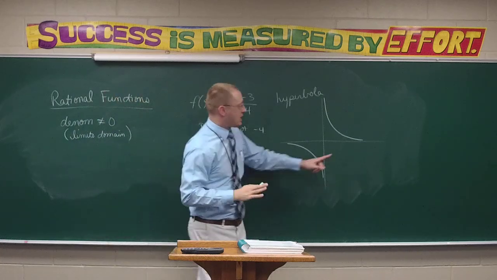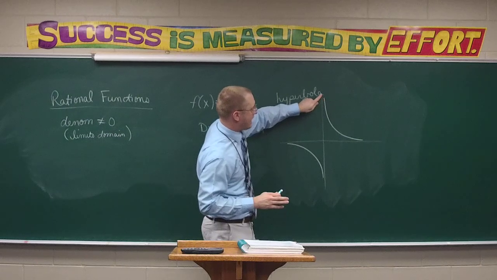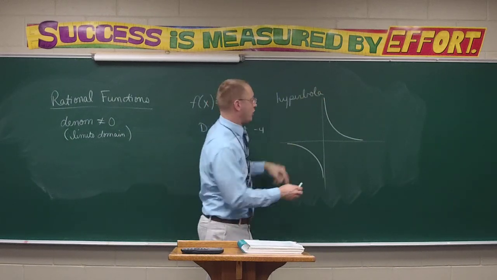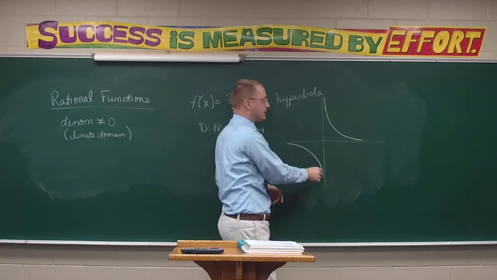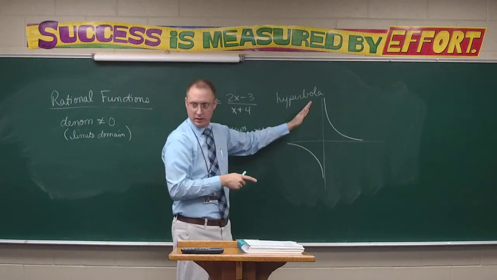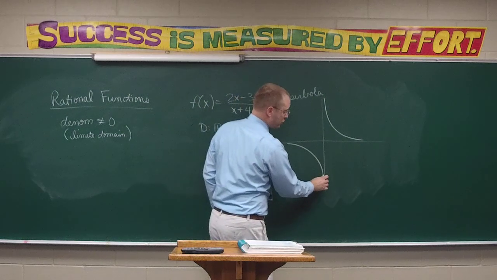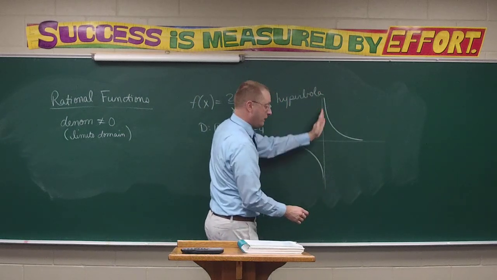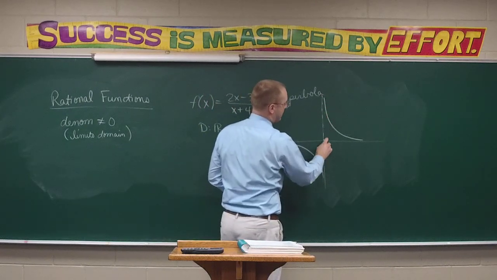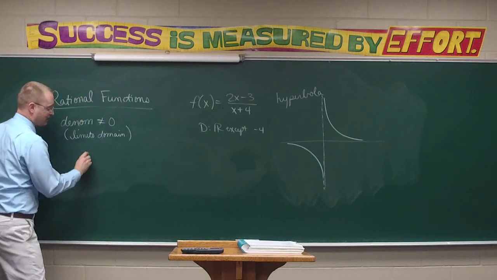What ends up happening here is that the graph will come up to a point and it'll just keep getting higher and higher and higher, closer and closer and closer. For instance, in this case, the way I've got it drawn, to the y-axis or the f of x axis. It's going to get closer and closer, but it's never going to touch. This will get closer and closer at the other end of this same line, but never touch. Graphically, we would put a dotted line right here. And this dotted line, this vertical line, is referred to as an asymptote.